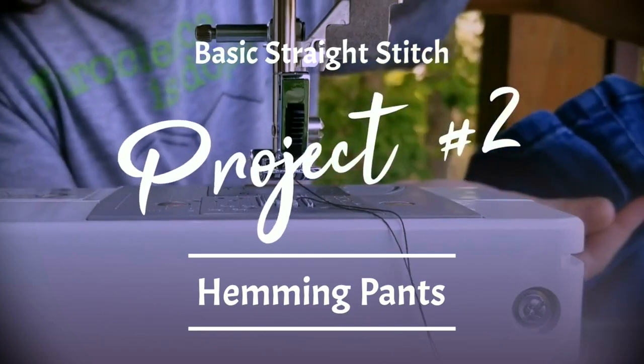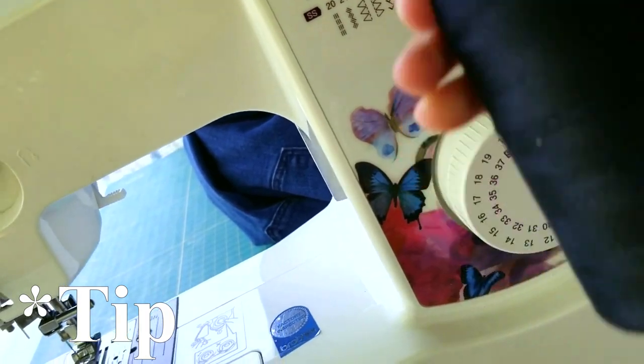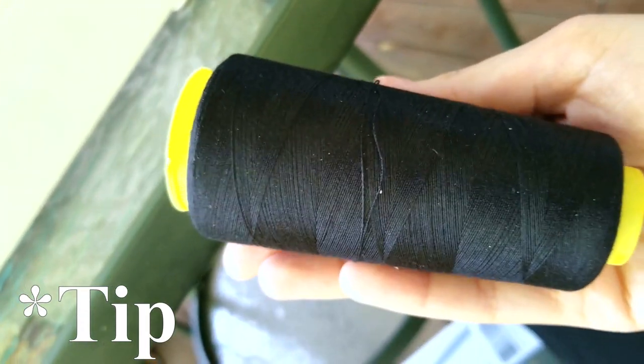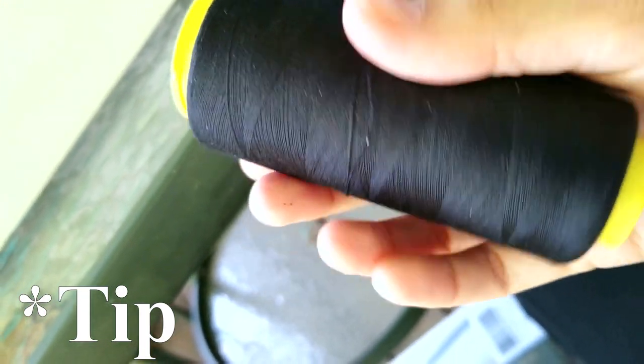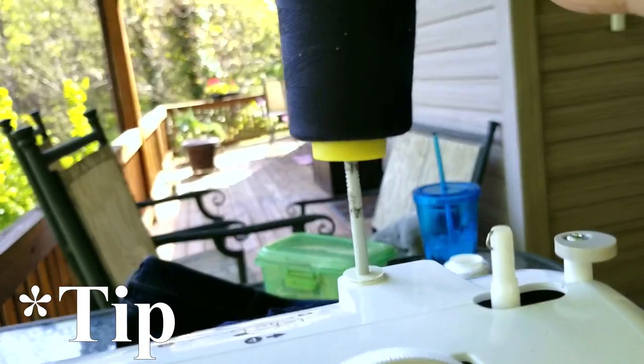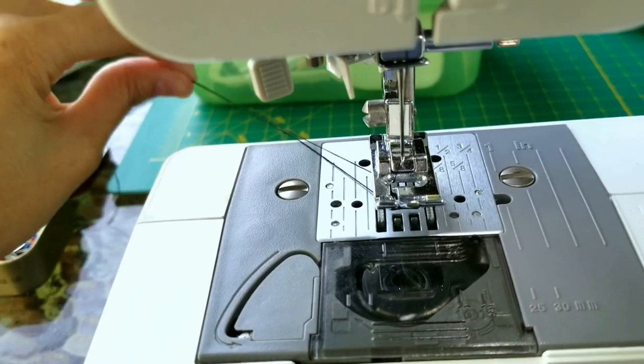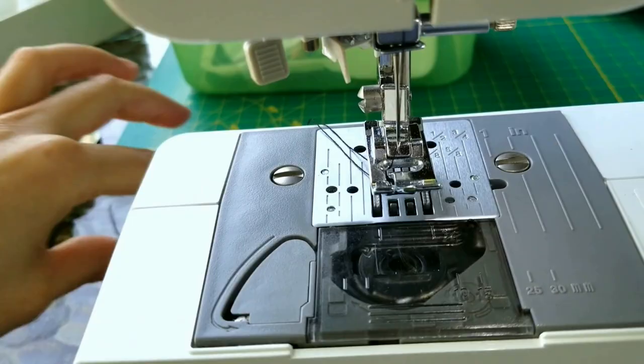So normally the spools that come with these sewing machines are really small, but if you want to use a bigger spool, then you can stick the small spool and slide it into the big spool and then stick it on the spool pin. So that way you can buy the large spools, which are a lot cheaper and can be bought in bulk.